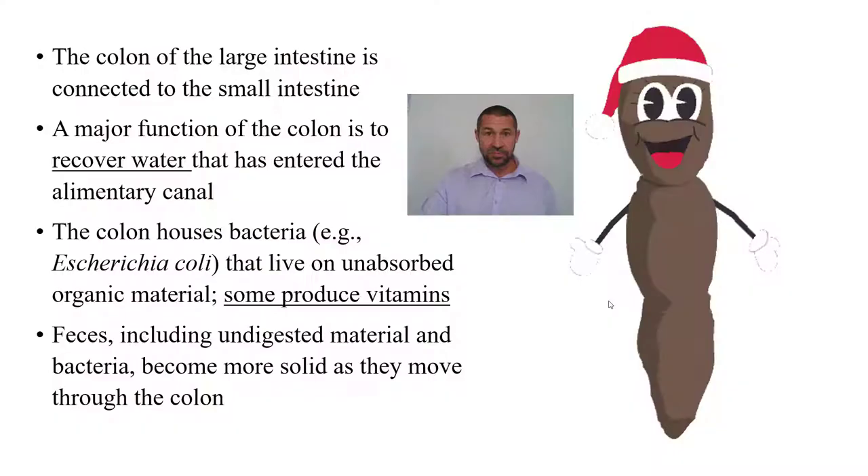And finally — the large intestine, often referred to as the colon, is very important for: A, the recovery of water; as well as B, the manufacture of B vitamins by mutualistic bacteria that are housed in the large intestine. Our microbiome is influenced by what we feed it, by what we eat. A diet rich in probiotics has profound implications for human health, including promoting psychological health and what is deemed the gut-brain axis.